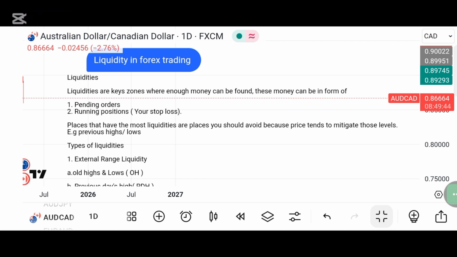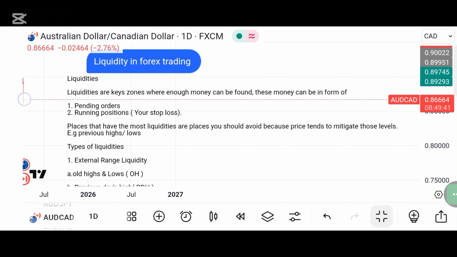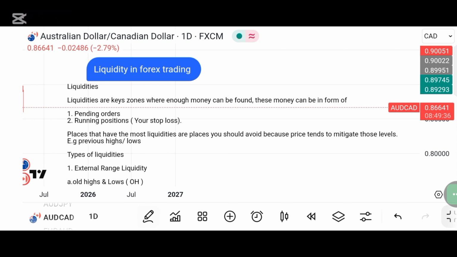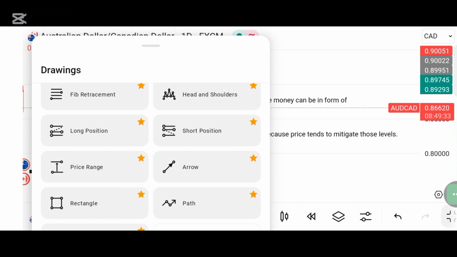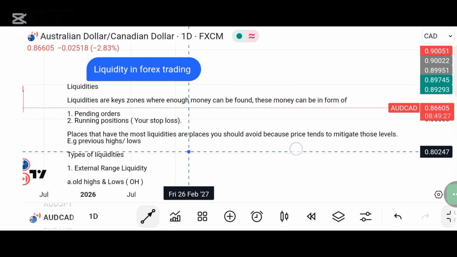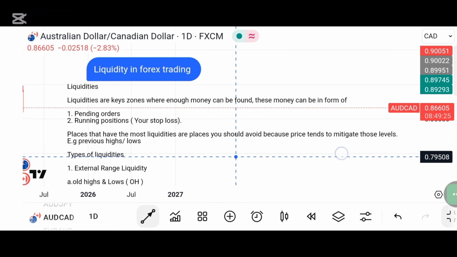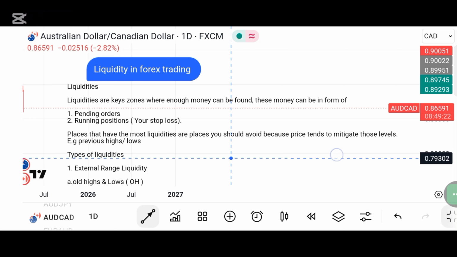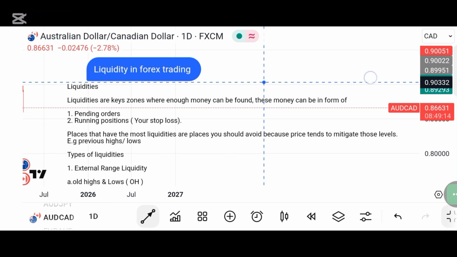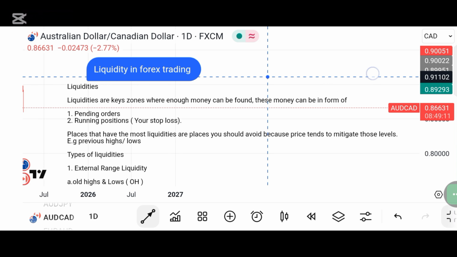Today I'm going to be talking especially on liquidity, and because liquidity is a broad course, I'm going to make this video in a series format where I'll talk about the introduction of liquidity, then identifying and understanding the types of liquidity, then the last part is how to know a mitigated liquidity area. So that's the three things I'll be talking about in this very topic, but in a series. It's going to have a playlist in my channel where you can watch.